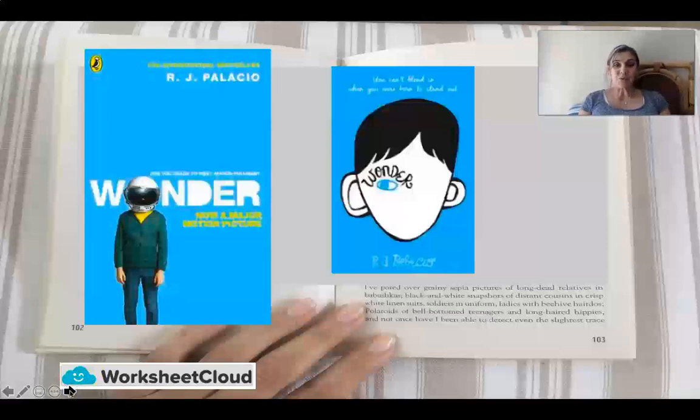We're going to look at the book Wonder by R.J. Palacio. If you have read it, that's great. You've still got so much to learn from this, and I really do hope that you'll stick with me through this. We are going to do quite a few reading activities along the way, but in between them, I'm still going to do the language skills that you need to know and some of the other strategies that you need to know for term 2.